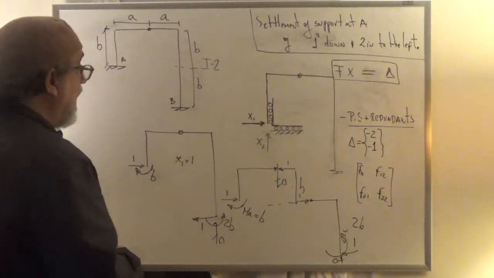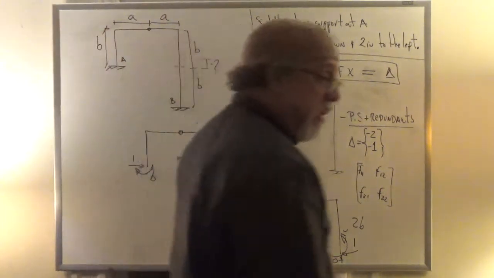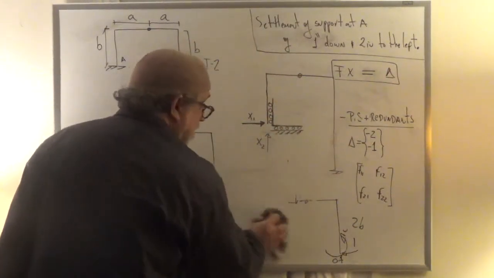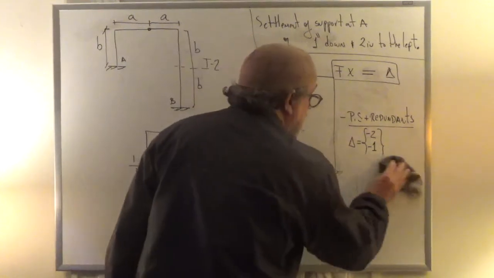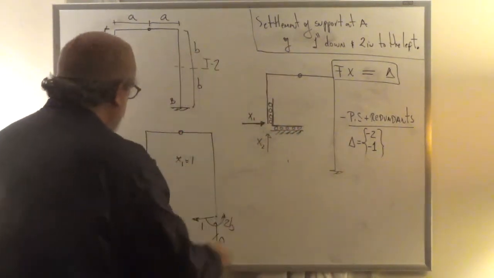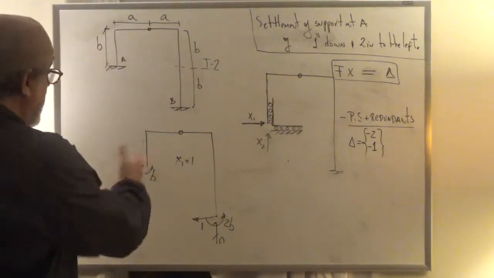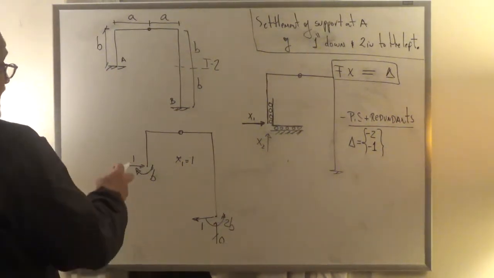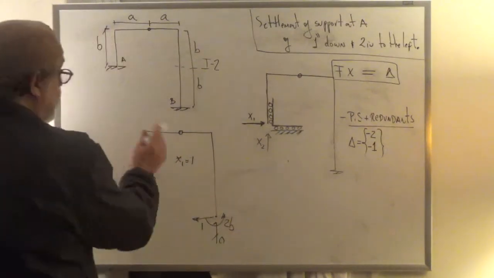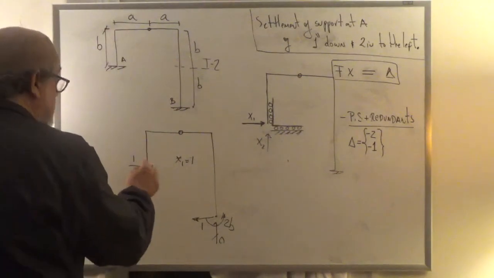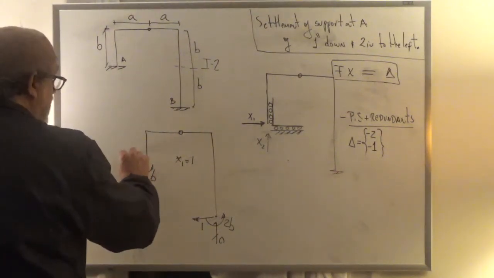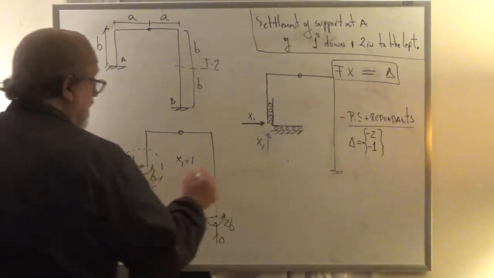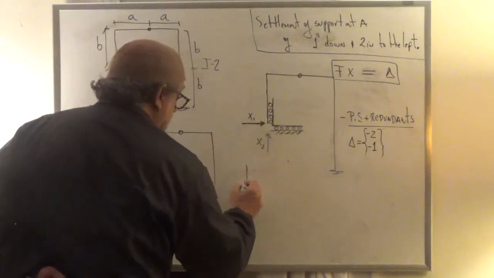Okay? Now, I will erase over here to give us a little space. And to realize this is the x1 equal to 1 sketch. So that's it, right? I mean, at this point now you guys know how to do your bubbles and to write your equations. So let's do that, for example, here, right? So if we take this bubble here, what would we find? We would find a free body like that.